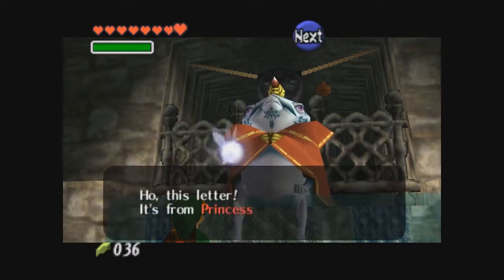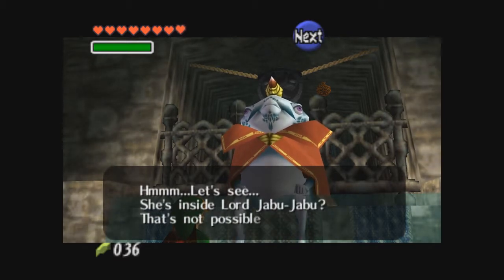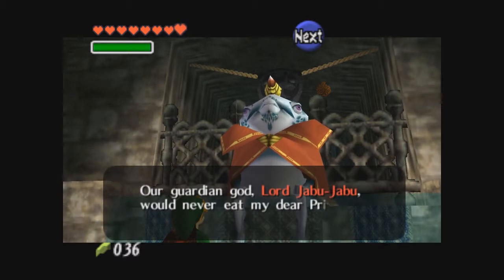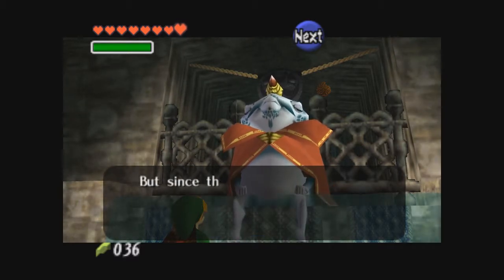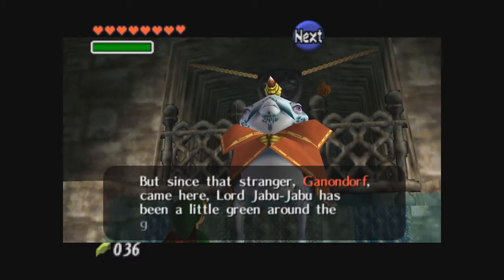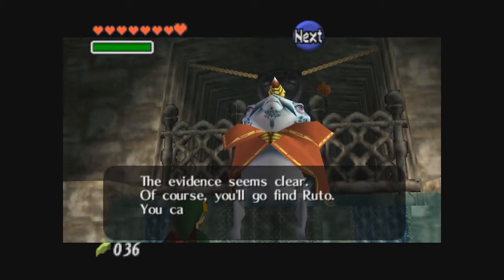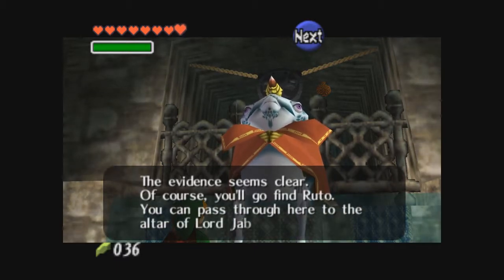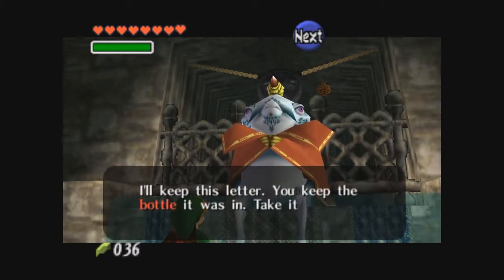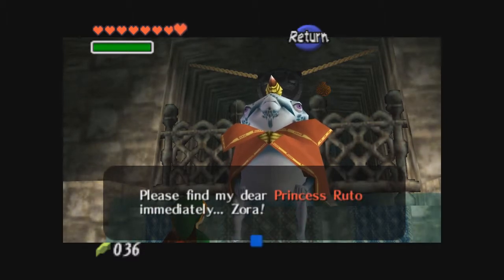Oh, this letter. It's from Princess Ruto. Let's see. She's inside Lord Jabu Jabu. That's not possible. Our guardian god, Lord Jabu Jabu, would never eat my dear Princess Ruto. But since that stranger Ganondorf came here, Lord Jabu Jabu has been a little green around the gills. The evidence seems clear, of course. You'll go find Ruto. You can pass through here to the altar of Lord Jabu Jabu. I'll keep this letter. You'll keep the bottle it was in. Take it respectfully. Please find my dear Princess Ruto immediately. Zora.